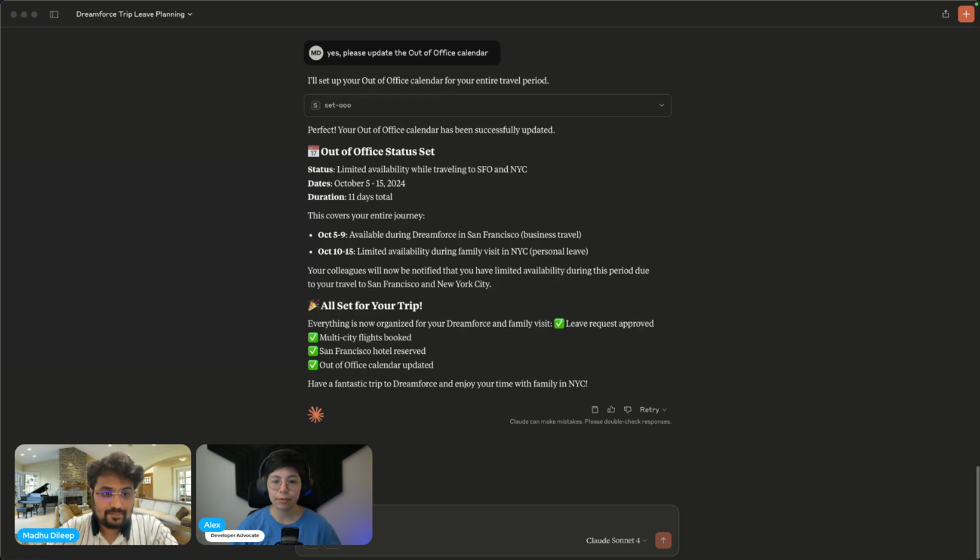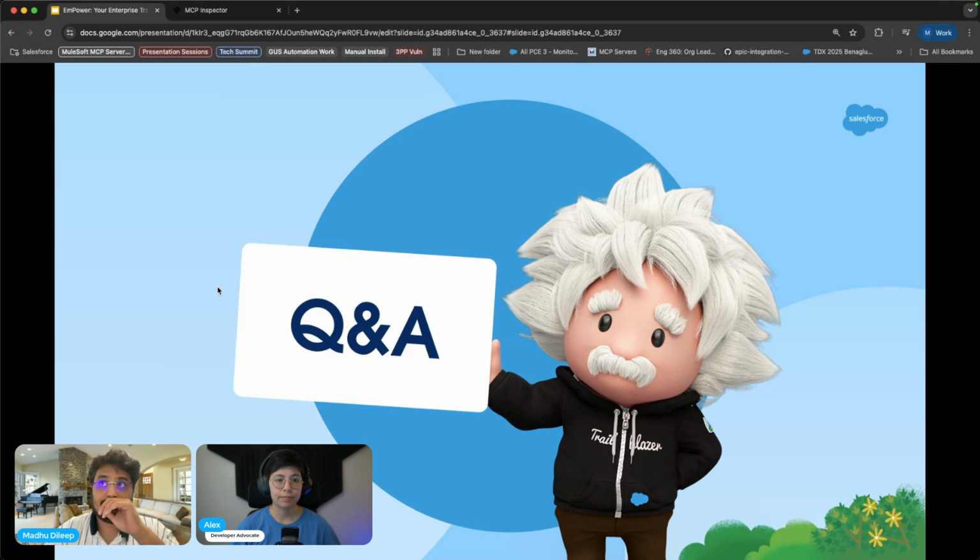So this is just local. Can we deploy to CloudHub? Yes, you can deploy to CloudHub, but you have an option to deploy this only to CloudHub 2 and not to CloudHub 1. And again, you need to follow the same steps to have this connectivity. And as we mentioned, it's still in the beta phase, so more and more enhancements are going on. In future, we might see more work from MuleSoft to enhance this.